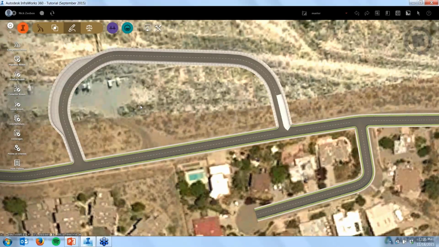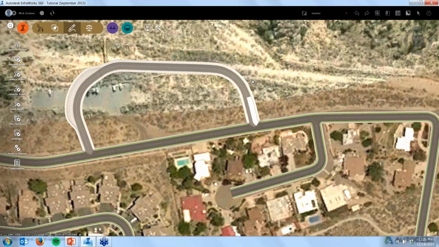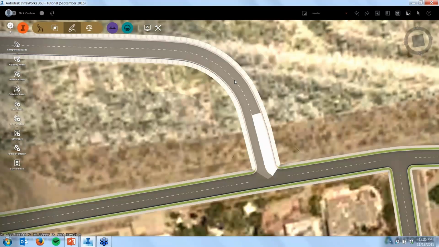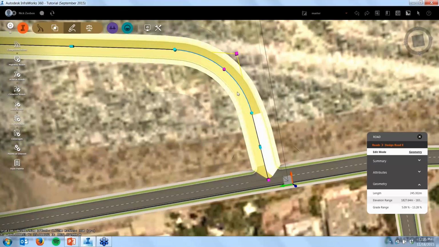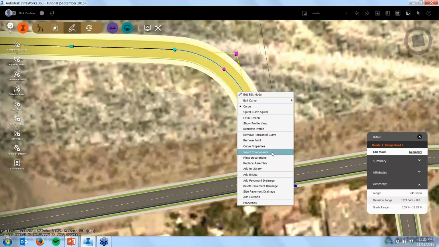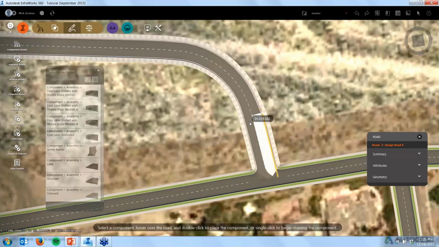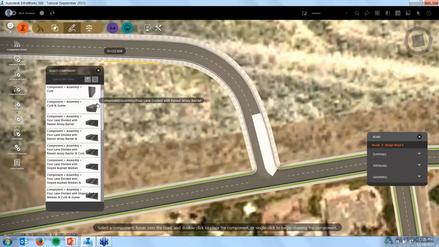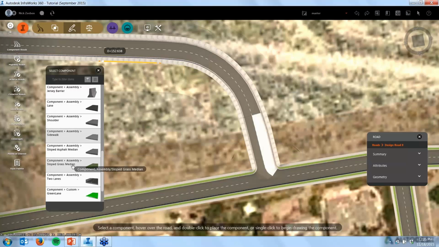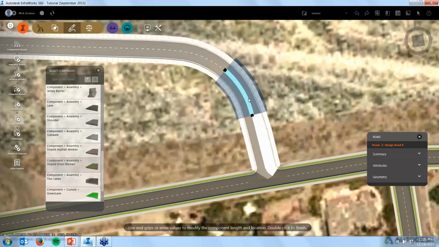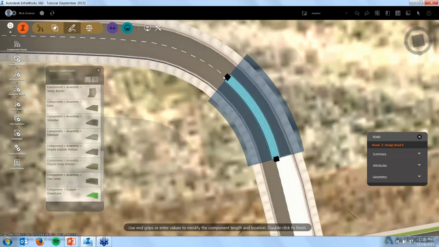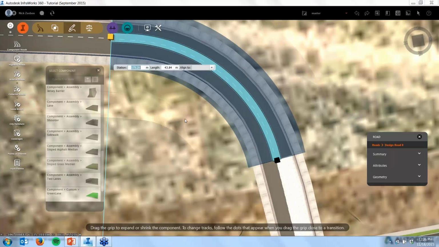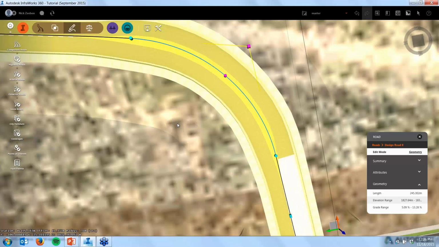Now, if, for example, we wanted to do perhaps a grass median or some grass strips along the edges of the roadway here, I can do that here as well. So I'm going to find my sloped grass median, and I am going to insert that in the middle. So I will add that one and say finish, and we can add that grass median control.